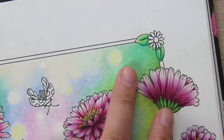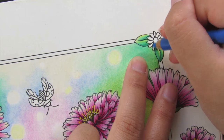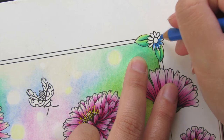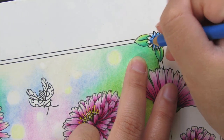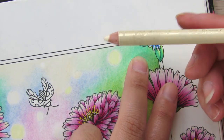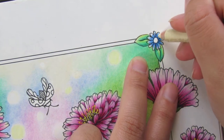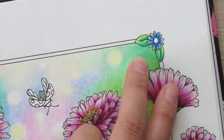There you go. So now for the flower, I'm going to use the cobalt blue. Very simple, a small flower. I'm going to just color in around the bottom. There you go. And I'm going to use the ivory and just blend those colors out. This is pretty much it because I don't want to add too much color.